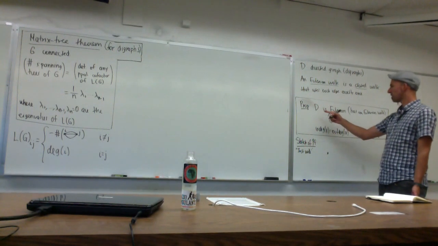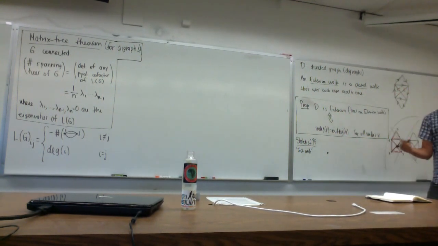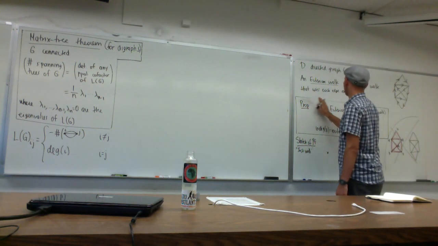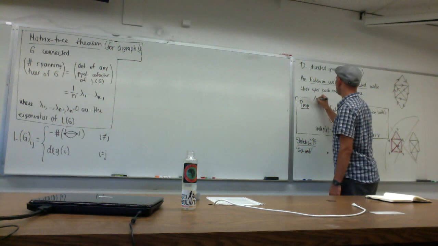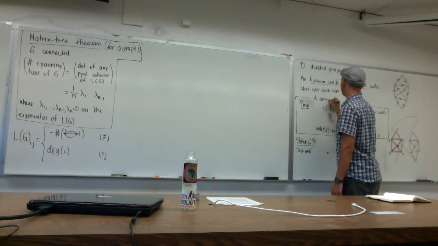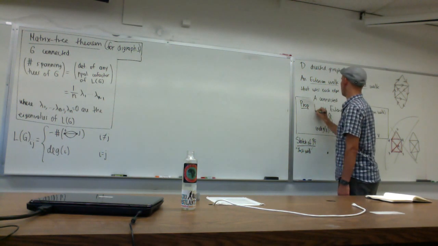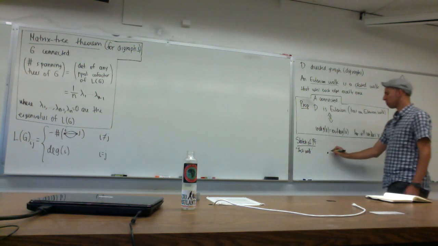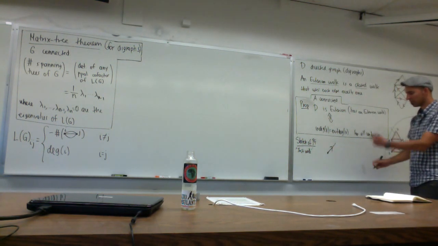Now, I guess the only thing is that if you want to be able to do this, the graph should be connected, right? Otherwise you can't possibly have an Eulerian walk. So let me say a connected graph D is Eulerian if and only if this happens. So what I'm going to do is just walk, okay? Pick an edge.